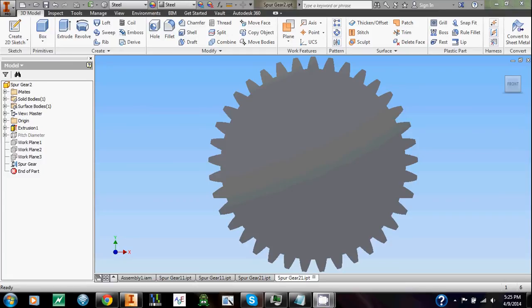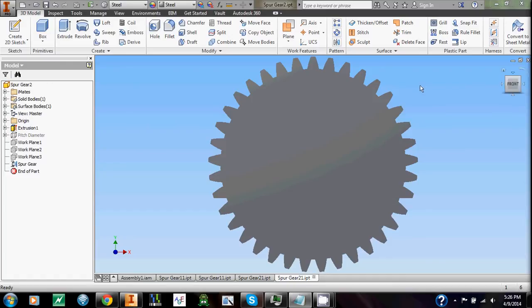So now when you bring gears into an assembly, you're usually going to want a plate to constrain them to. The plate just contains the center holes where the gears will be located. The best way to find the center distances for the gears is by using the pitch diameter. Basically, when two gears are meshing correctly, their pitch diameters will be tangent. You'll see this in a little bit.